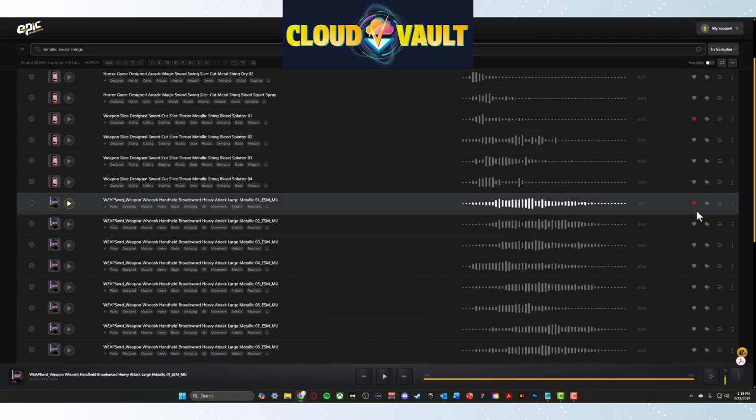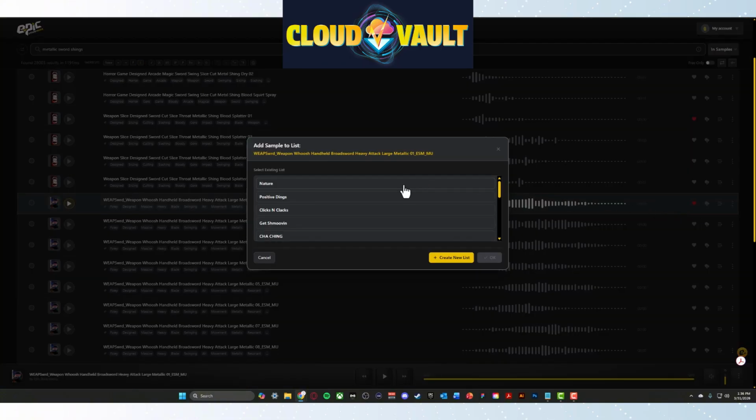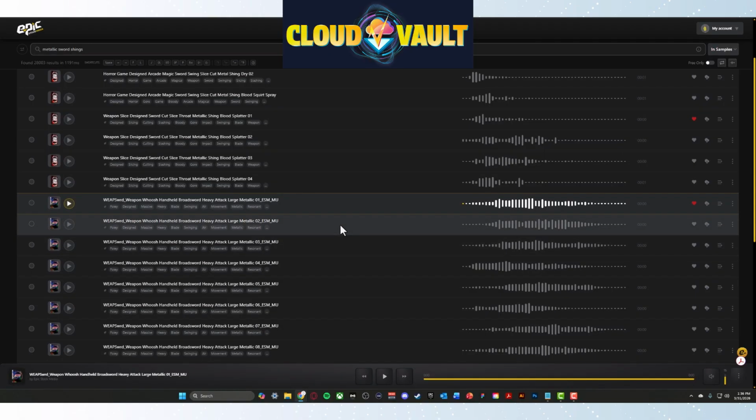So let's say I like the sound a lot and I want to add it to my list. I can click the L key and it will pop up this window that allows me to create a new list or add the sound to an existing list. It is important to note that with the favorite and list keyboard shortcuts, you do need to be logged into an account in order to use them.